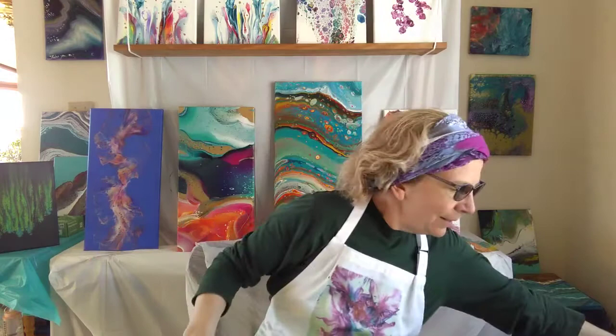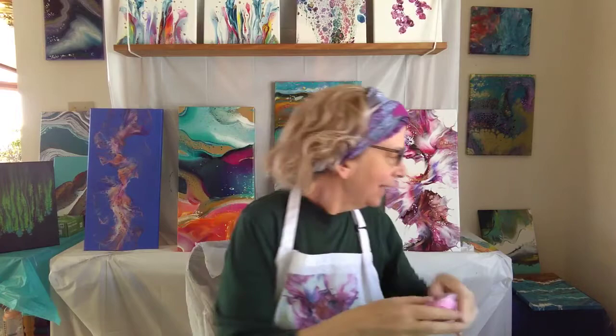There's a little bit of mess involved, so I also provide a plastic sheet that you put down on your workspace to protect your table. The paints will be provided in little containers. The first workshop is the Ocean Pour — I hope you're inspired to sign up for that one.